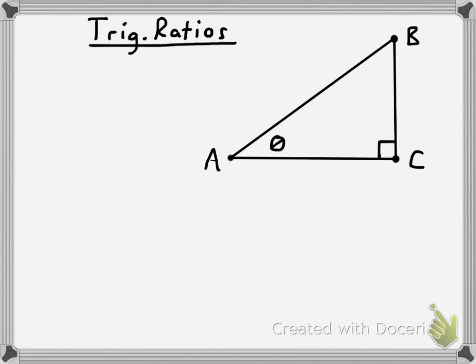I've got a picture here of a triangle ABC, a right triangle ABC, and you see this Greek letter theta representing an angle measure there. We'll talk more about that in a moment. Actually, let me put another Greek letter in on the other side. Let's say that this other angle is going to be represented by beta.